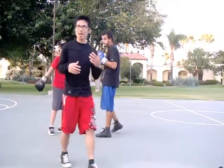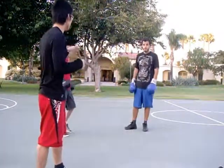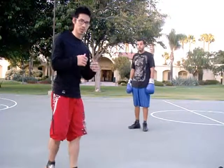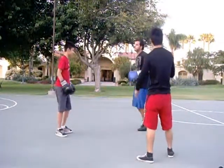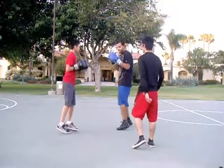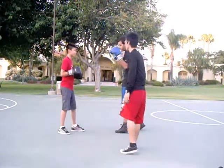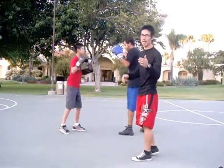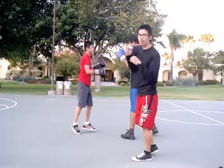Once we get the basics down, we're going to mix it up a little bit. So you guys are doing the same thing, but now you're moving. So try and move around and work on your footwork a little bit more. In this one, one person is attacking and the other person is defending, parrying. So you both are doing work.